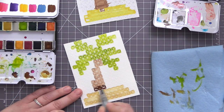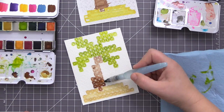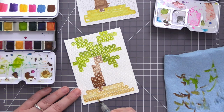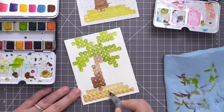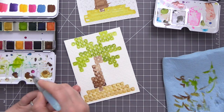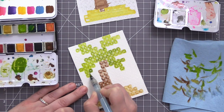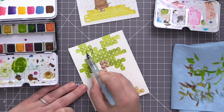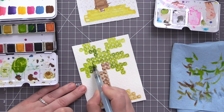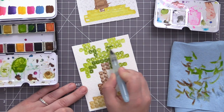Now once I finish the green, I'm going to go ahead and add the detail to the bottom of the tree trunk since I know all those areas are dry. And you can see now that I have darker color going in, and this is what's going to give it some shading and just make this look really dimensional. For each of the areas that I had used the original color, I just darkened those colors up a tiny bit, and then I'm going back in mainly to the bottom left corner areas of each of those squares and adding a little bit of that darker color to give it the shaded effect. And this really makes it look dimensional and pixelated.